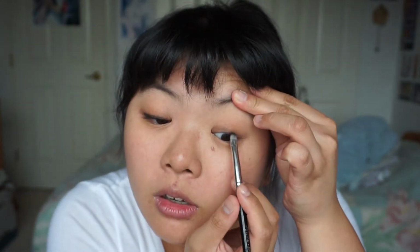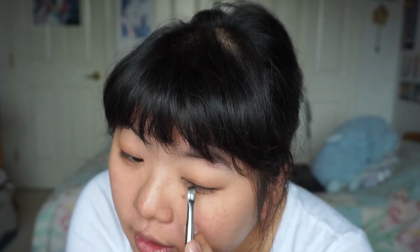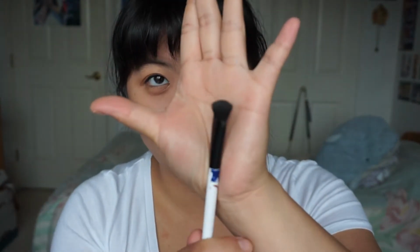I somehow went a little bit higher than I would like, so I'll probably blend that out with a blending brush. Let's just do the other eye. Okay, that one's not that bad. Yeah, you don't want anything too standoutish. You just kind of want to look like a sexy guy. Let's blend this out. This is a Sonia Kashuk flat blendy style brush. I don't know the actual name, but that's what I'll be using.